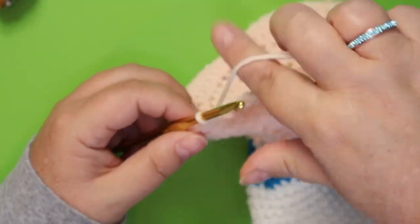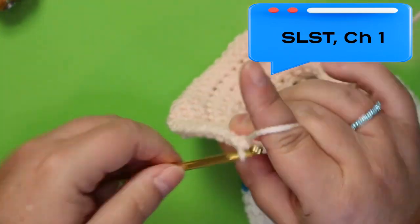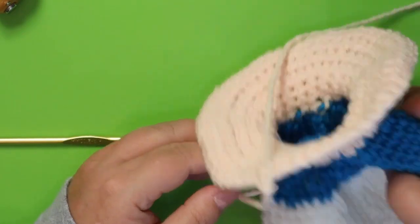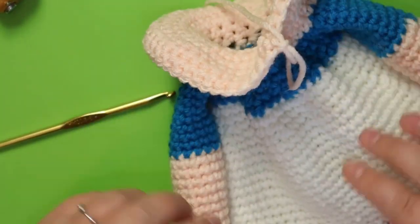So I am back around with my two rows. I'm going to slip stitch and chain one. So I think this is where we're going to leave it for the end of chapter two, because that's been a lot, probably longer than an hour.